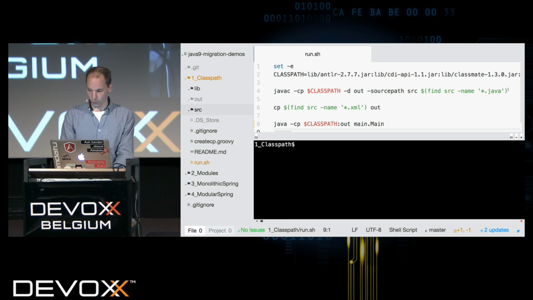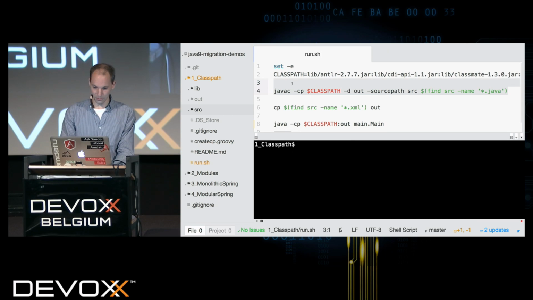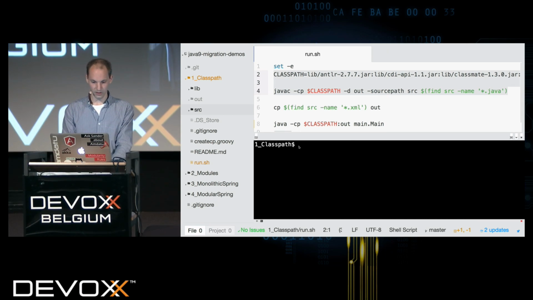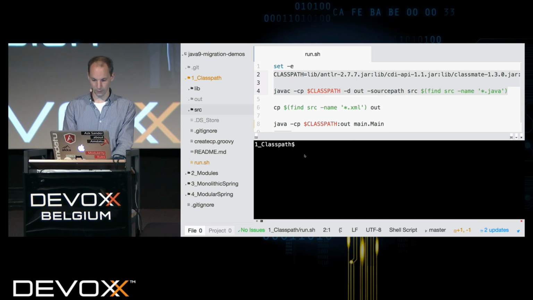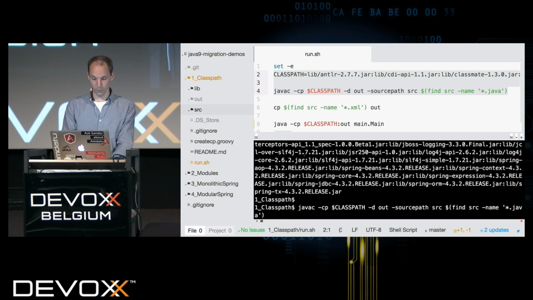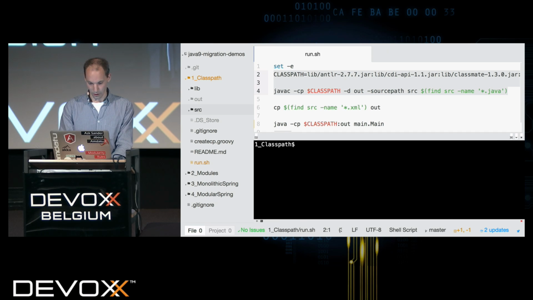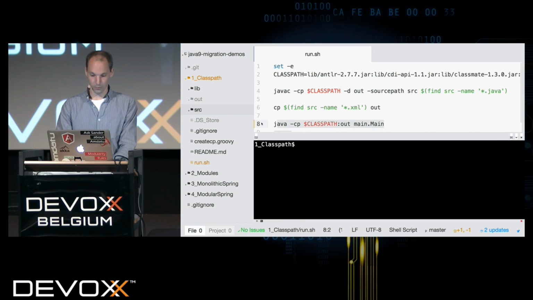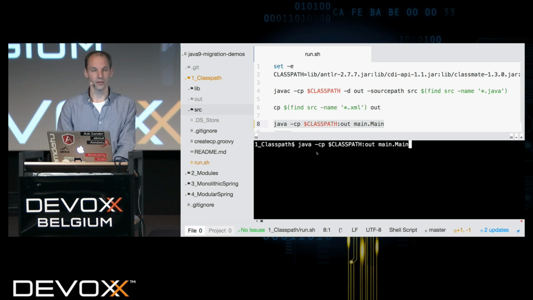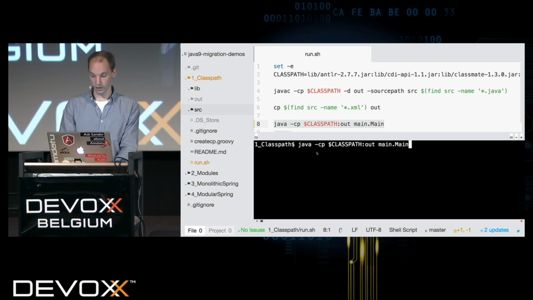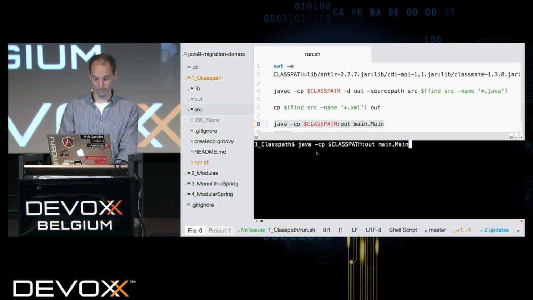So we're going to do this in 2 steps. On Java 9, I have the same code base with the same class path, and I'm going to compile it. And it works. Yay. Step 1. So backward compatibility for the win, I would say. But now comes the interesting part. We're going to try to run this application on Java 9.